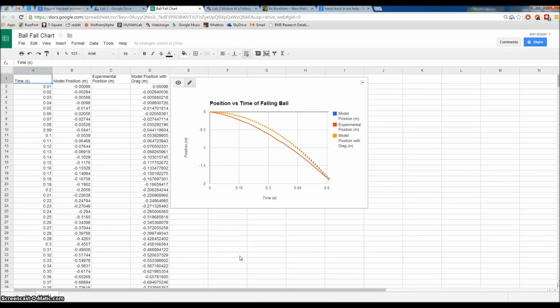So this is a graph depicting our position over time, position versus time of our falling ball. It shows the comparison between our experimental position of the ball, depicted by the red line, and the orange and blue dotted lines represent the predicted position of our ball by our computer program. You'll see that our program that we wrote overpredicts the motion of the ball in time, and that's likely explained by the inaccuracies of pinpointing the location of the ball in the tracker video due to its blurriness and human error. However, our data does fit our model because they both display parabolic tendencies, which is to be expected of an object falling or an object experiencing negative acceleration.